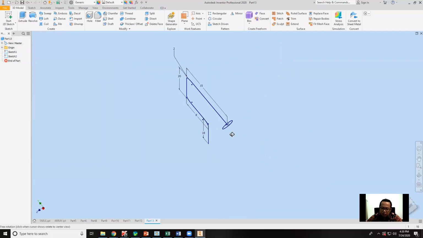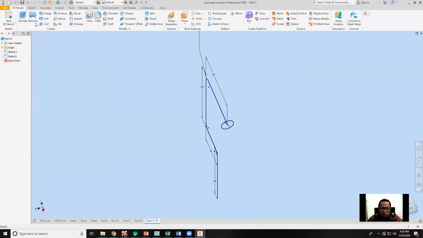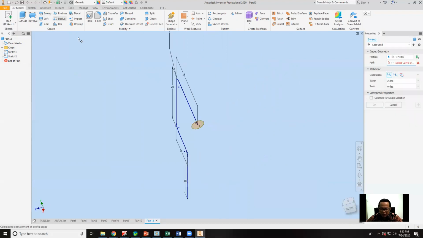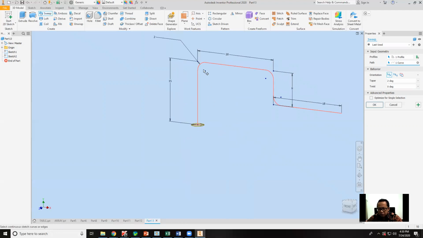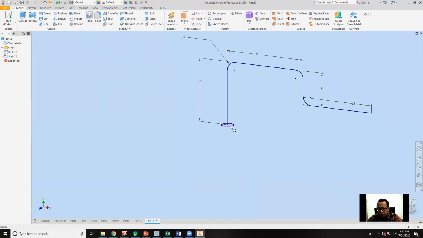Okay, now we try to make one sweep. Okay, it automatically highlights like this, and then we need to select the curve until like this, yeah, and we select this line that we have created. Is it working? Not working. Maybe this one is too big.